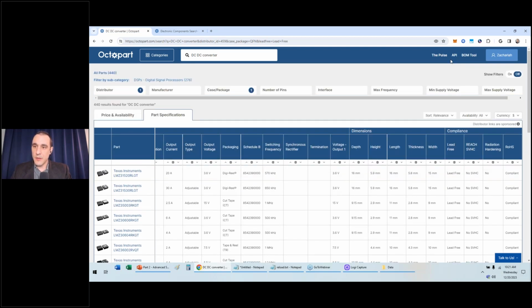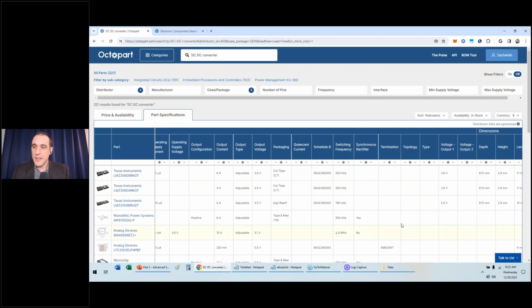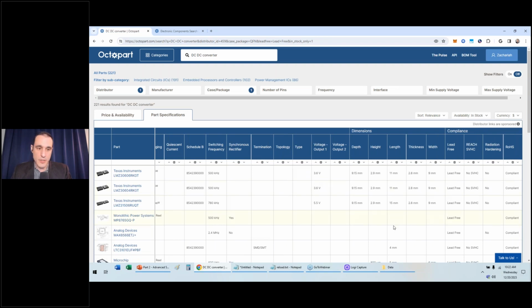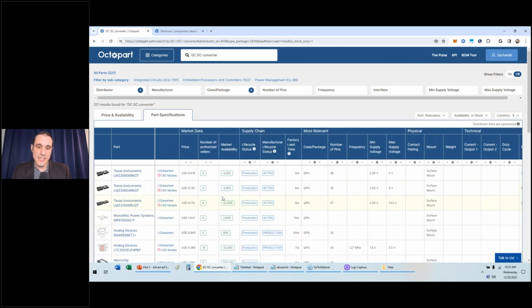Regarding availability, one thing that is very useful is to filter out anything that is not available, because at the end of the day we want to purchase a component, so it makes sense to only filter by things that are actually in stock. So you have an option to do that right here under this availability tab. Just click in stock and it will filter out everything that is not in stock. You have to give it a couple of seconds to update, but eventually it does update, and then you can see here that we only have components that are listed as in stock with authorized sellers.